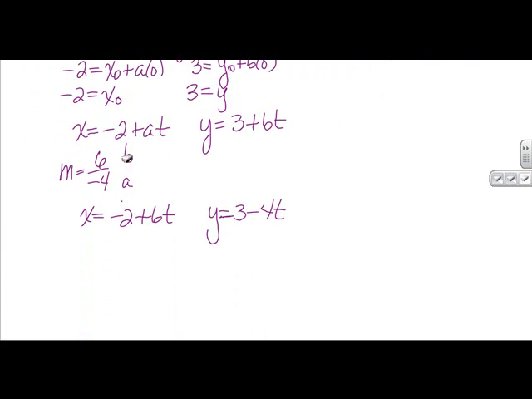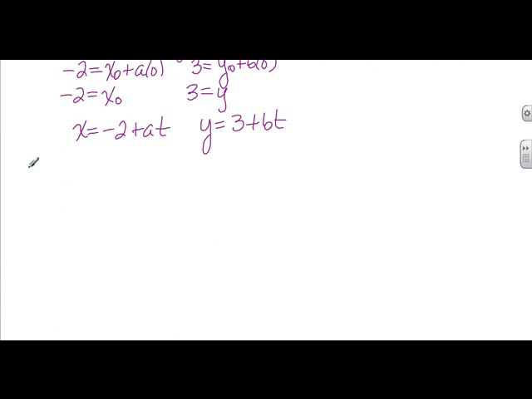One thing you could try is just change the signs. Since our slope was a negative 6 fourths, you could put the negative with the 6 instead of the 4. But I'm gonna try it this way. I know that when t is equal to 1, we want the point 2, negative 3.